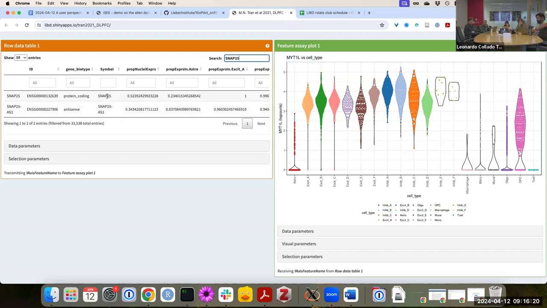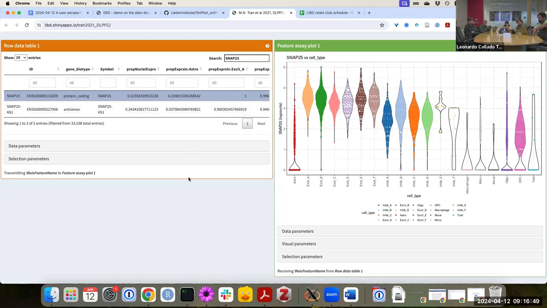If the gene symbol doesn't show up for your gene of interest, you might want to search it with an Ensembl gene ID. That's because a single Ensembl gene ID can have one or more symbols attached to it. And we're using the one that the database provides to us, but that might not be the one that you know the gene by. If it still doesn't show up, that means that the gene wasn't expressed in this data set. It didn't pass the minimum expression filters. But in this case, we see SNAP25.